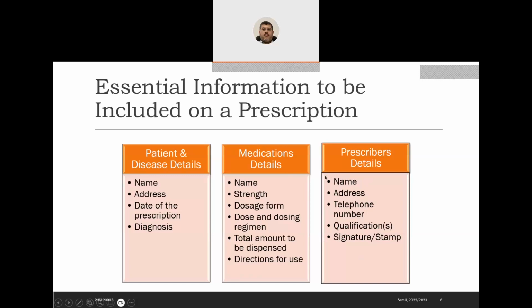In some countries, some nursing staff may have limited prescribing authorization. So the healthcare provider is not always a physician. It can be a nurse, depends, or midwife, but they will prescribe based on a limited list. They cannot prescribe anything. Okay? Medication details will include name, strength, dosage form, dosage and dosing regimen, total amount to be dispensed, and directions for use, how to be used.